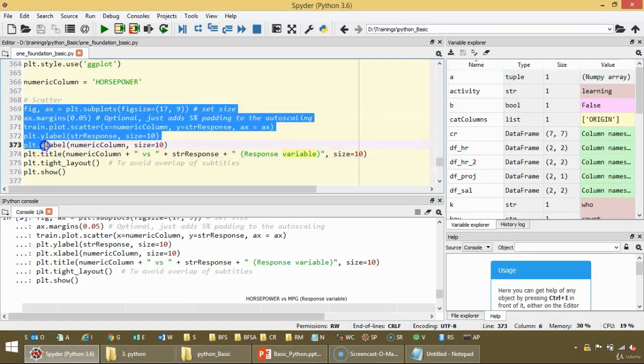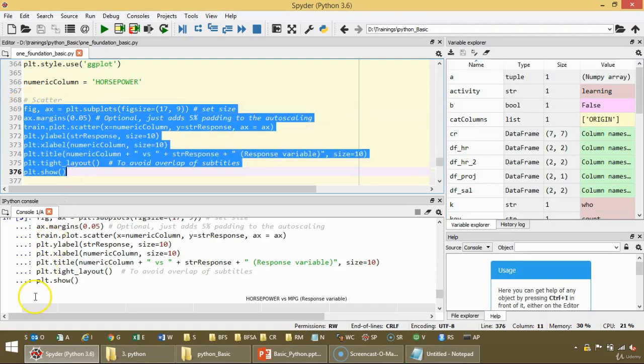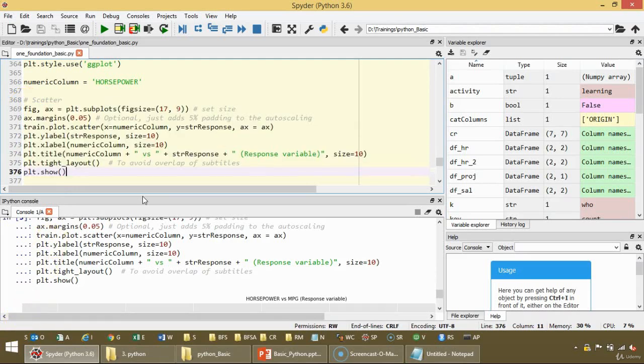So 369 to 376 is this. In simple English, first you create a white dashboard and start adding the graph or image one by one. You start modifying the axis, title, and so on. So it works in that way.